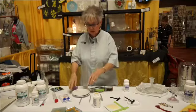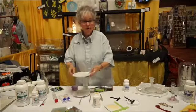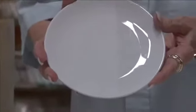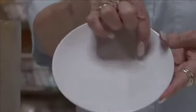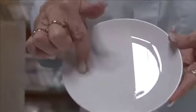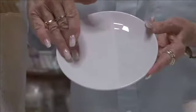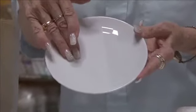Moving right along, remember I said glass, mirror, marble, slate? This is your china or your porcelain. You see, this is the before, the shiny, and this is your after. This removes the glaze, and what this does is now you have bisque.